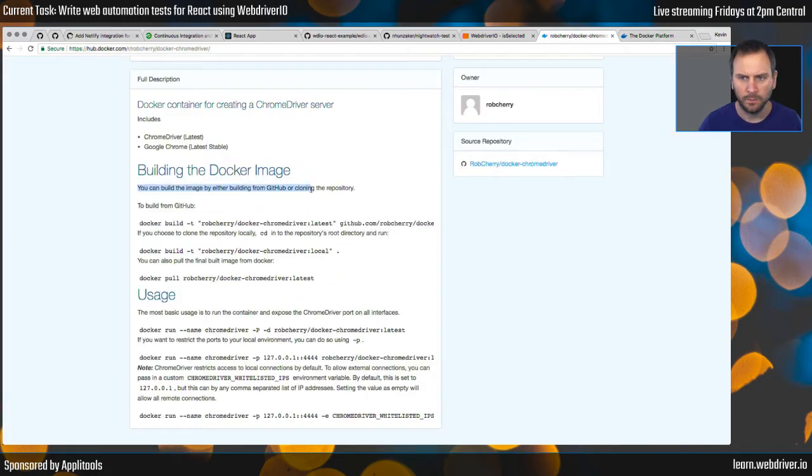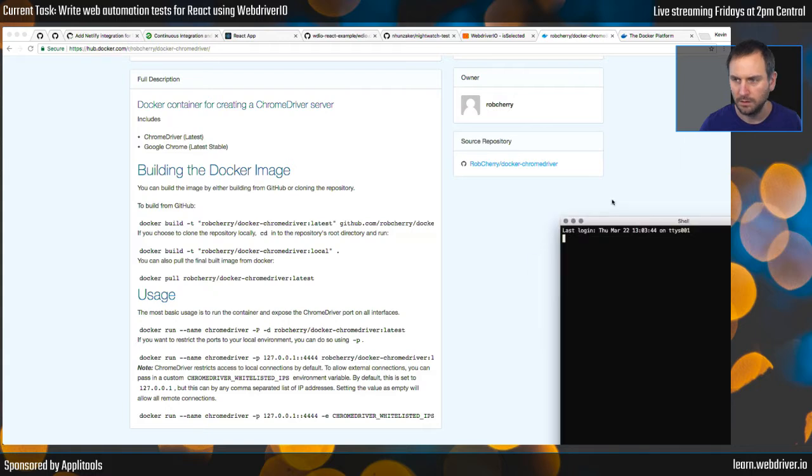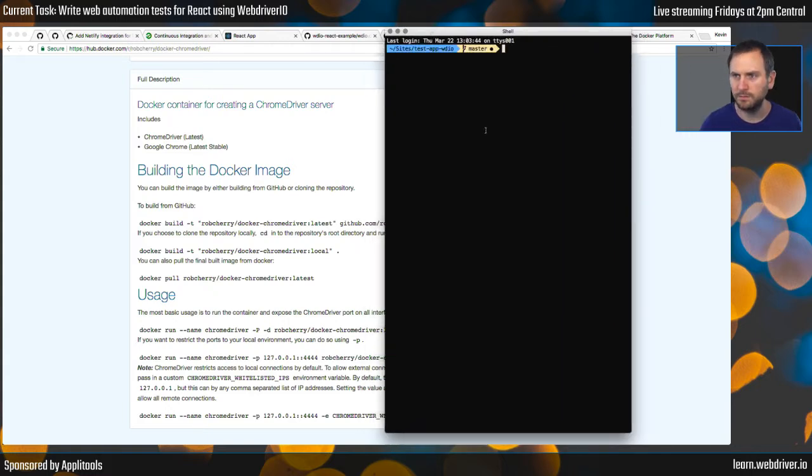Now we want to run the Docker image. So we want to use Docker Chromedriver. So I need to get a terminal window up. Get that up here.